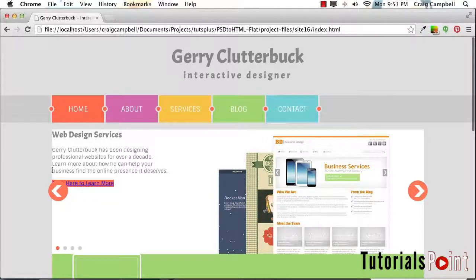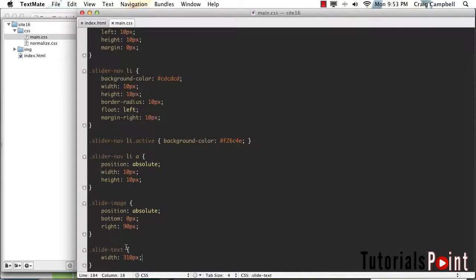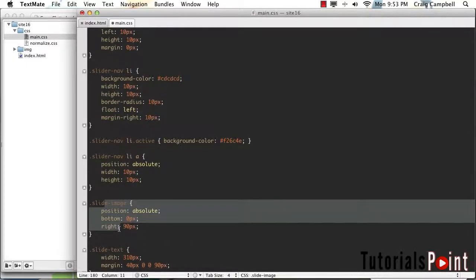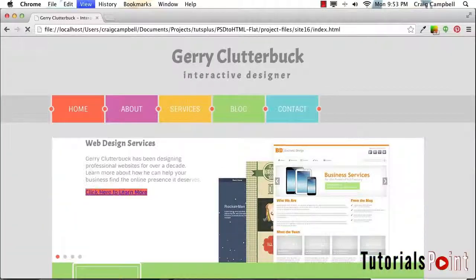We need to put some left margin on it, as well as some top margin so that it's not right up against the top edge of that feature slider. So let's jump back into our code and add a margin property. For the top margin, we're going to use a value of 40 pixels. For the right margin, we'll use 0. For the bottom margin, we'll use 0. And for the left margin, we'll set it to 90 pixels. So it will be 90 pixels from the left edge of the feature slider, just like our image up here was 90 pixels from the right edge. So let's save that and refresh our page. And there we go. Our text is aligned a little bit better.